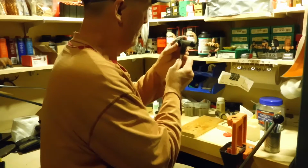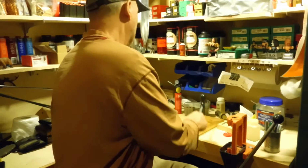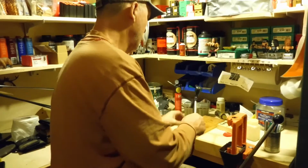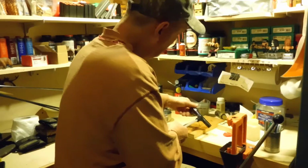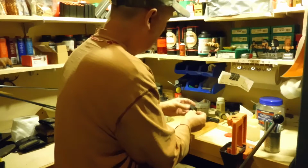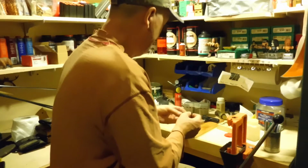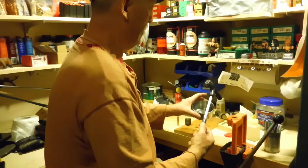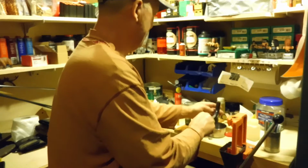Who's that? Factory crimp? Oh, she's coming out. I believe the bullets come out. Yep. That's one. So the bullet and the powder are in there, right? In case you never use one of these.